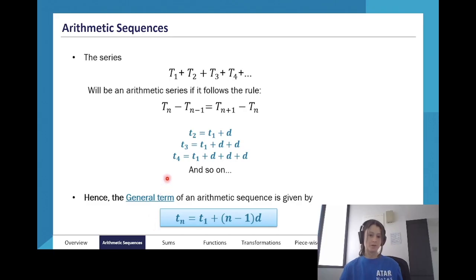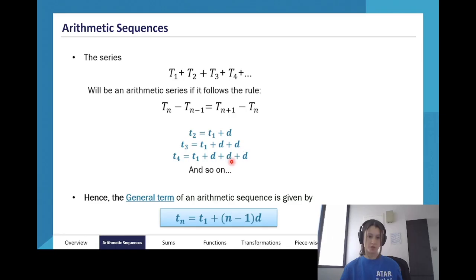So, if you want to find the second term using the recursive definition that we went over before, we're going to get the first term plus the difference, right? So the next term in a sequence is going to be the previous term plus the difference. The third term is going to be the previous term, term 2, plus the difference again.